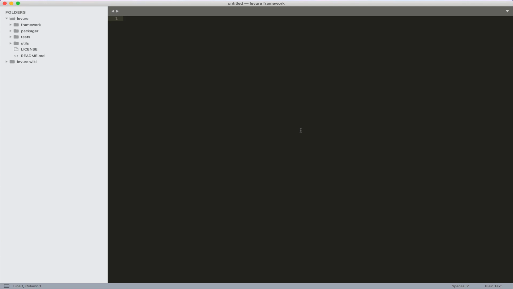Hi everyone. I wanted to do a screencast about how Levure is leveraging some new features in LiveCode 9. In LiveCode 9, LiveCode Builder was enhanced with a foreign function interface, or FFI. And the foreign function interface allows LiveCode to create a bridge between Objective-C, Java, and C, and bring libraries that weren't originally written for LiveCode into LiveCode.